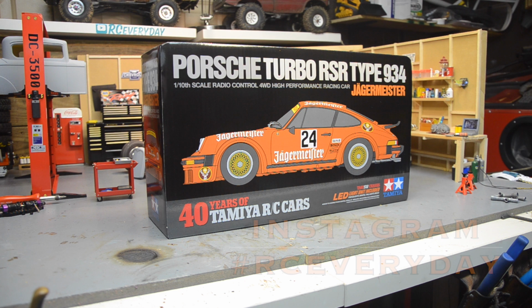Something a little different here in the garage. If you've been with the channel for a while, you know I grew up building Tamiya on-road cars, and I had one a year and a half ago that was on the channel a little bit. It was a TA02 chassis, and it was completely decked out.